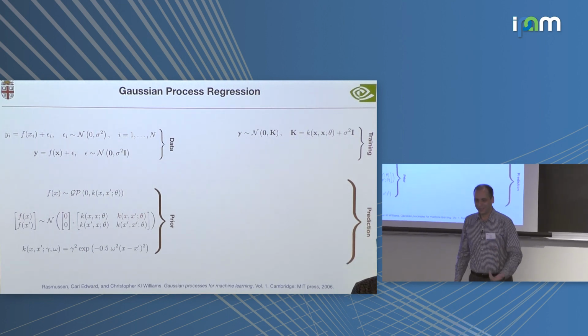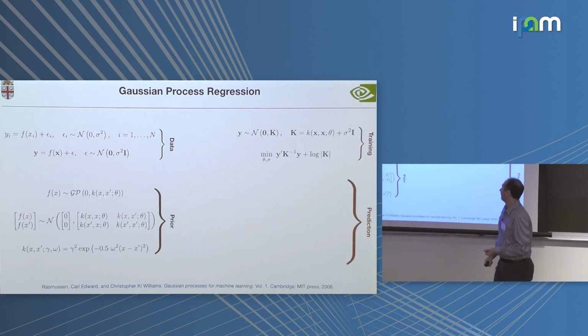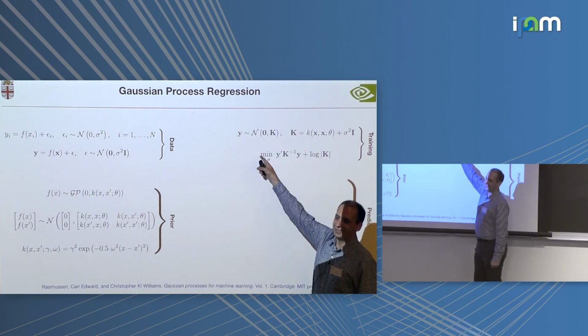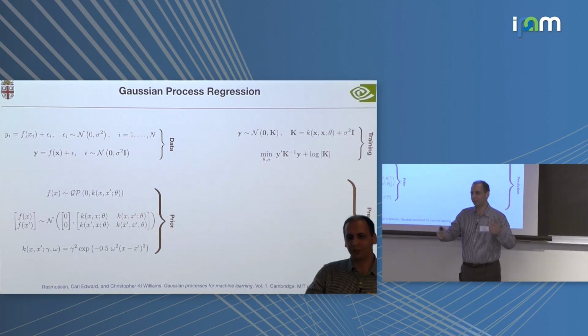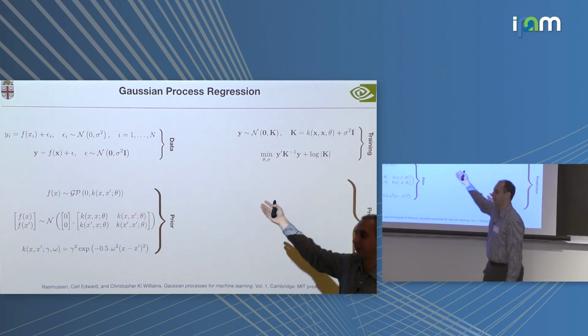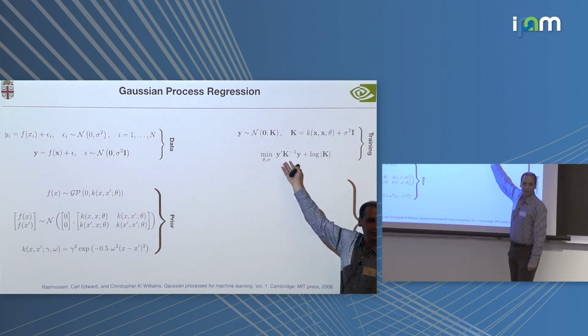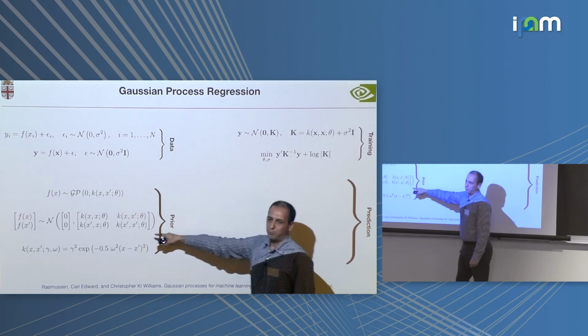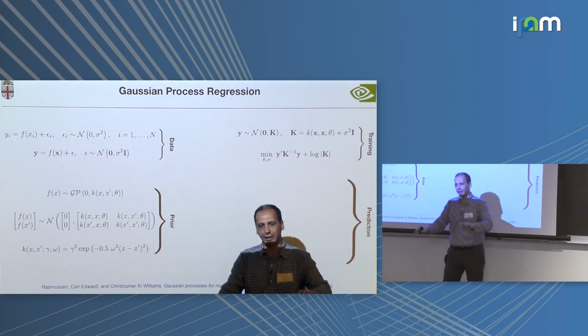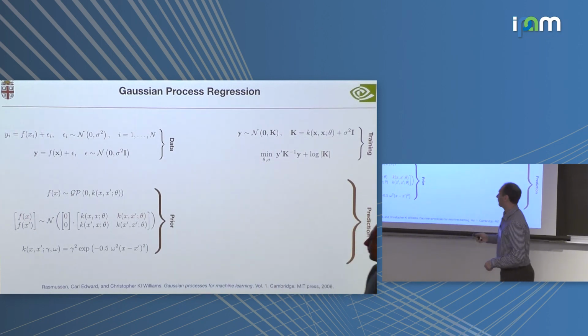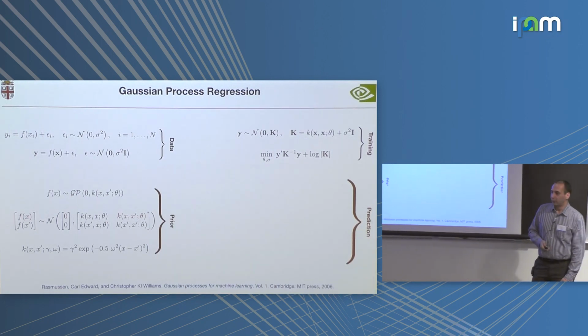And once you have a likelihood, that's nice, because you can do maximum likelihood. Or you can minimize the negative of the log of the likelihood that's coming out of the normal distribution. The normal distribution has an exponential term. The log is going to cancel that out, and that's the term you get. Why do we do that? Because we want to find the best kernel among all the kernels that we assumed. That's the purpose of training.